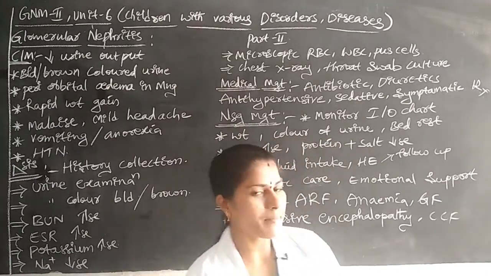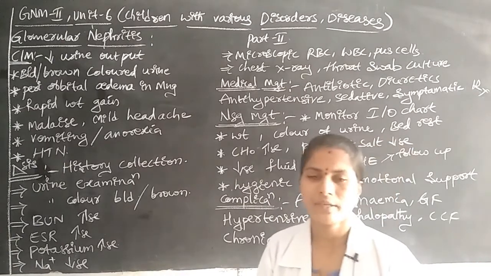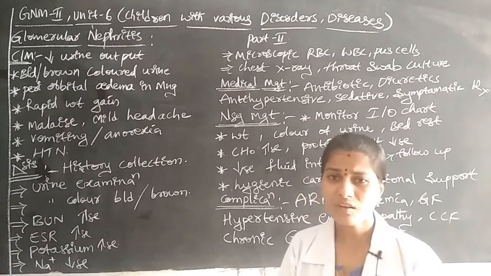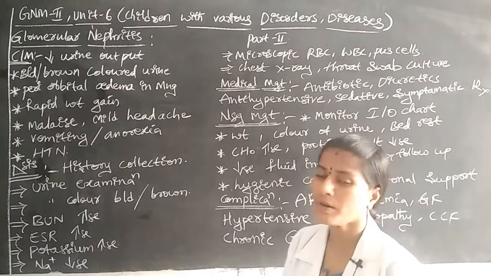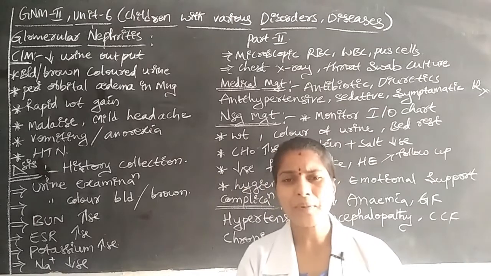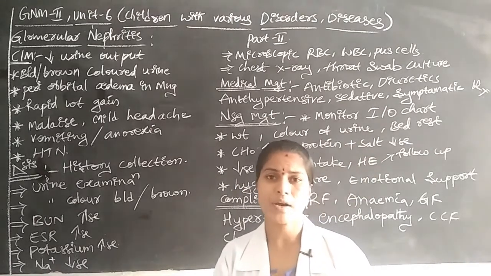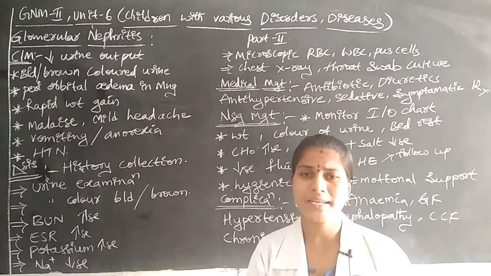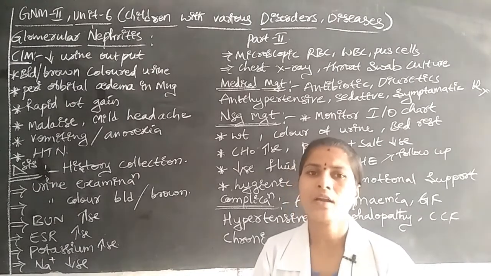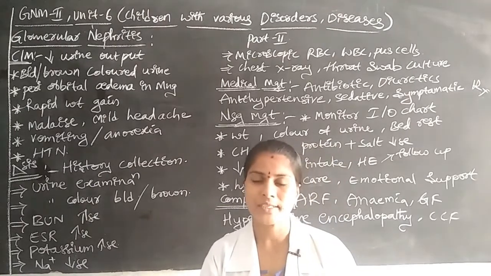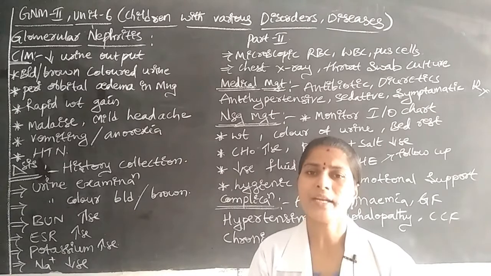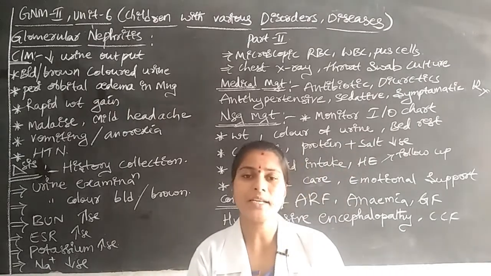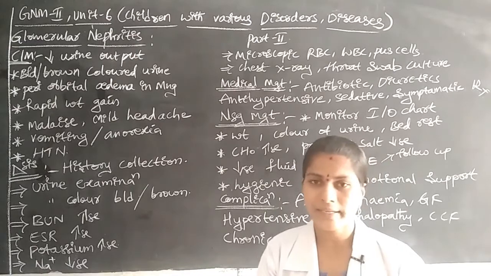Next we are going to discuss nursing management. This is the crucial care for the children for improving their health. First of all, we should maintain the intake and output chart. Why? Because the child has the problem of decreased urine output, even absence of urine, anuria, and the child has some complications. For prevention of complications, we maintain the intake and output chart. We monitor how many ml of water the child takes and how many ml of urine the child excretes.